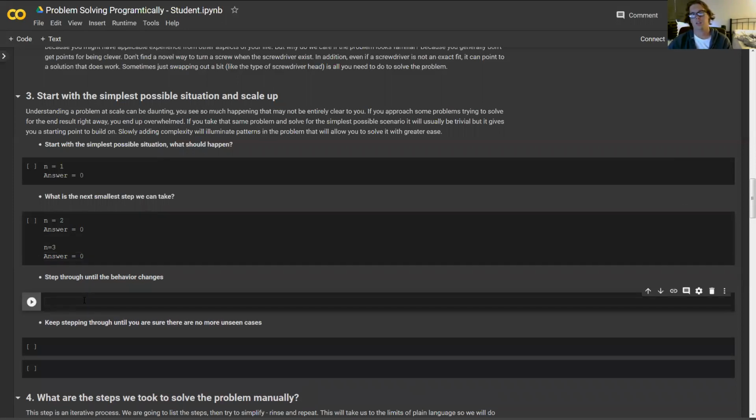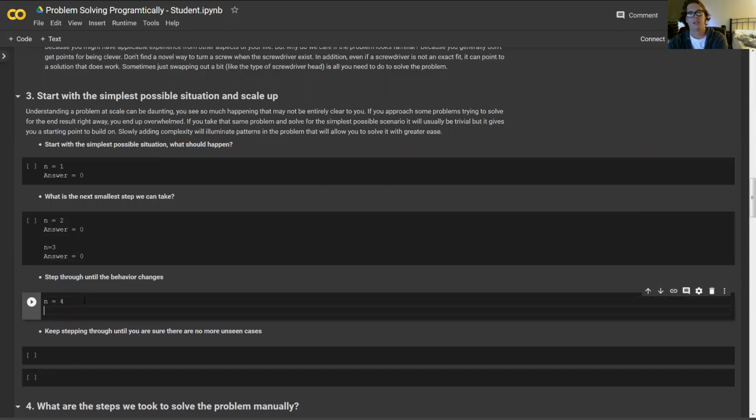And then what about at n equals 4? What happens there? So at 4, our answer actually does change. The reason for that is that we actually have a number that's divisible by 3 or 5, which is 3.